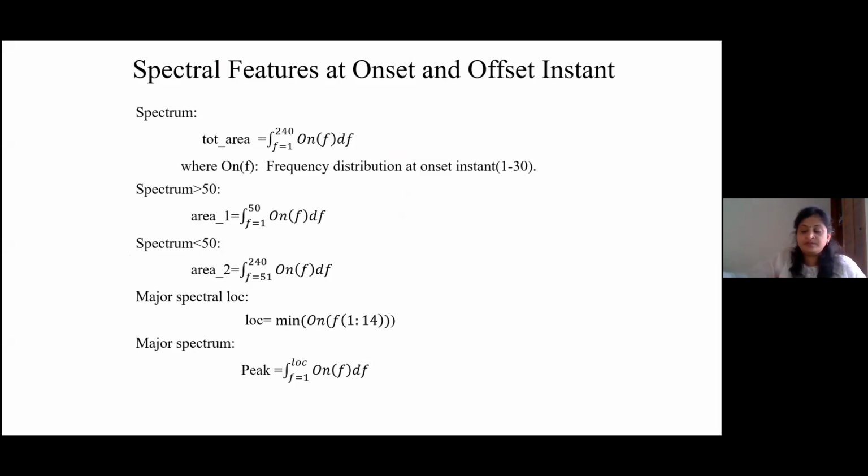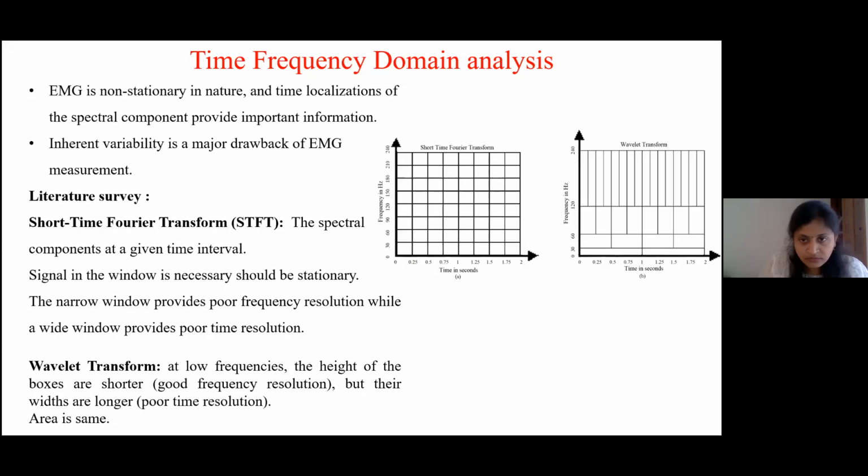This is your total frequency domain analysis of your EMG signal. So here also you have to choose your method of analysis very carefully, and depending on your need, you have to choose the features. Whatever kind of results you want, you have to choose your features accordingly. Next, we are going towards the time frequency domain analysis.